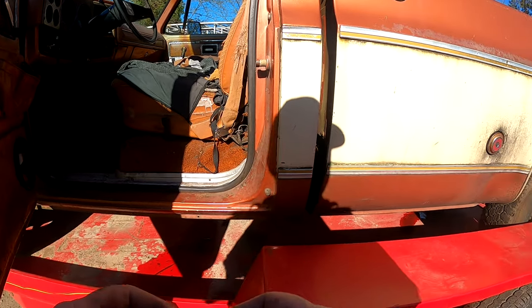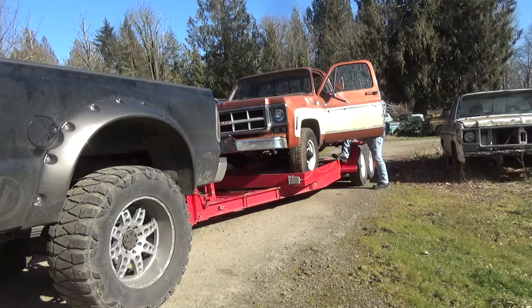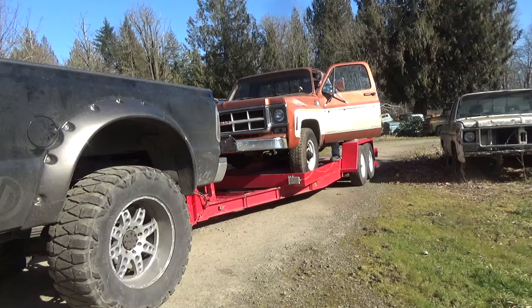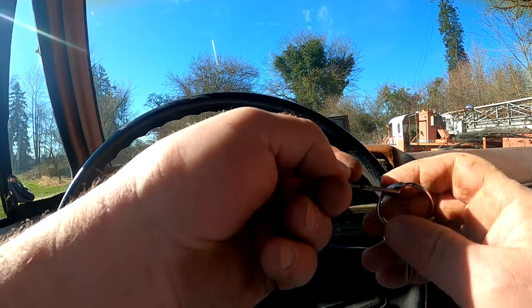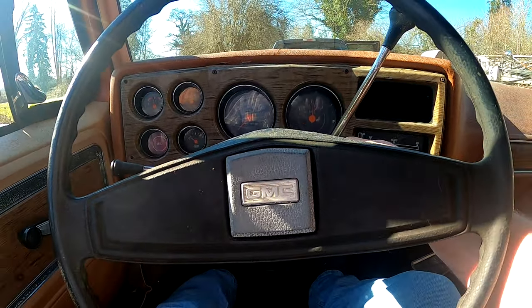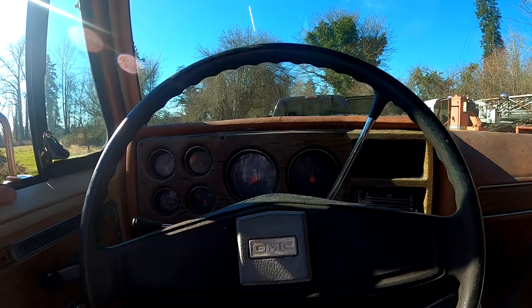Well, we get lucky, folks. We'll see. That's a nice black uncracked steering wheel right there. The old square body. Yeah, I'd say that's a good 454.